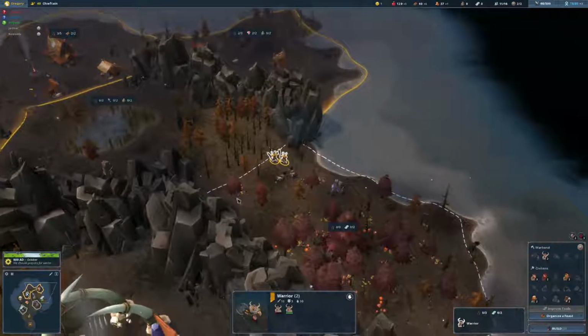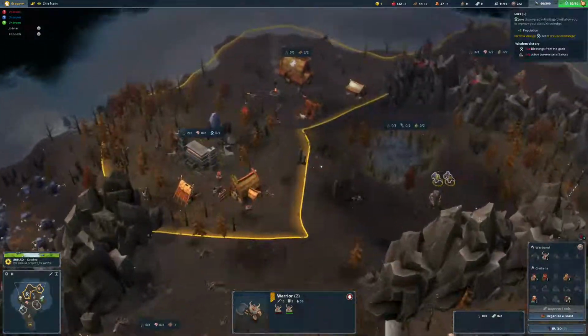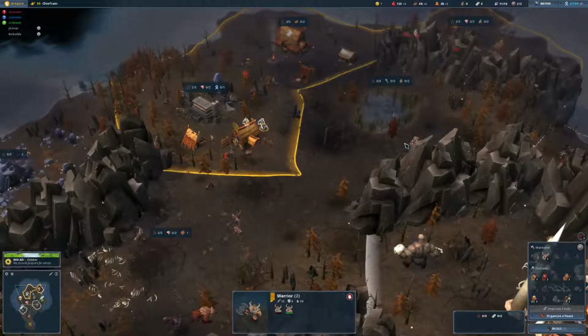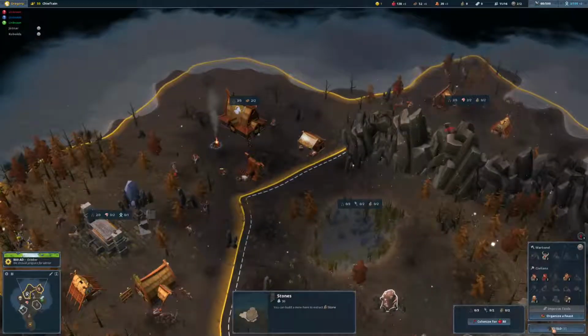Alright, cool. So we managed to get both of those tiles cleared. We'll put these guys over here for now. And I'm going to have to go with trading right away because our gold is getting really close to being capped out. I want to get over into this tile and get a woodcutter lodge down as soon as possible.